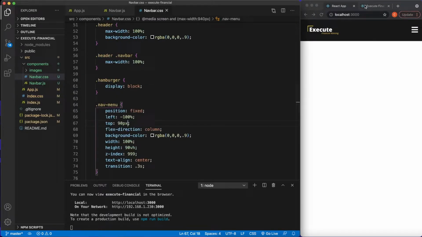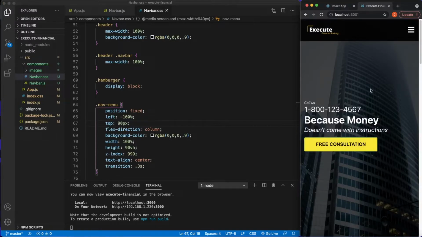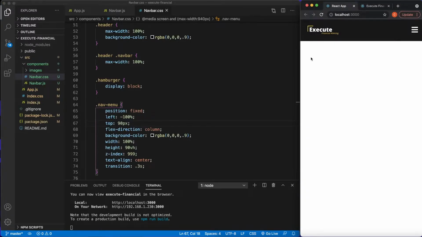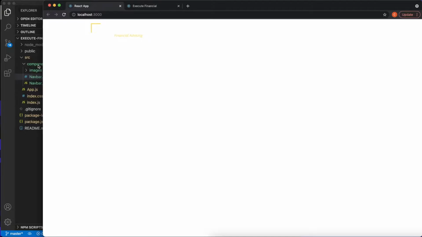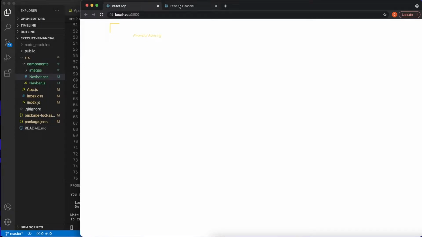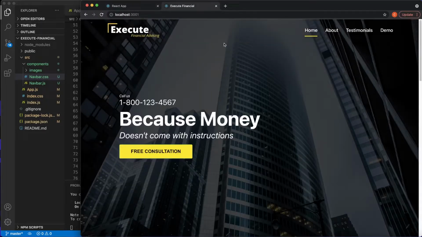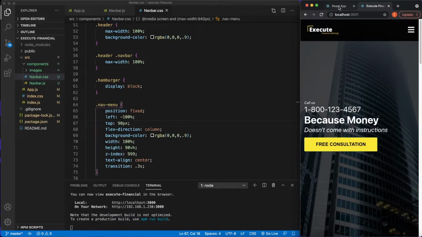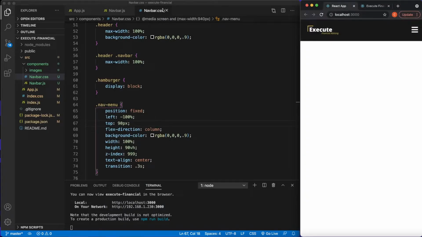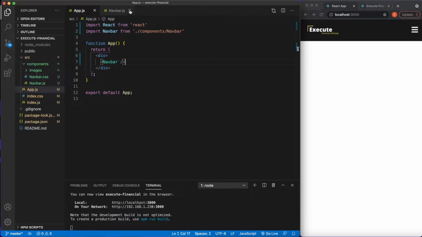Our next component is going to be this hero banner here. Also I want to show you that when we scroll to our full width here, you can tell the background is white, but it's going to take care of that because when we have our hero banner here, the image is going to take up 100% viewport of the screen. So don't worry about that. We can close our navbar.css as well as our navbar.js.